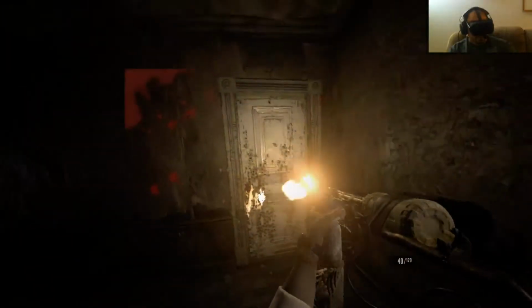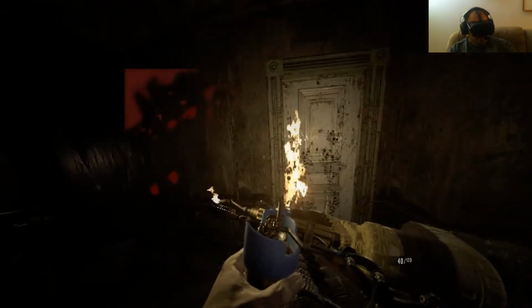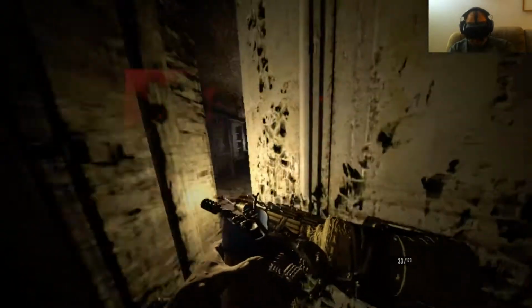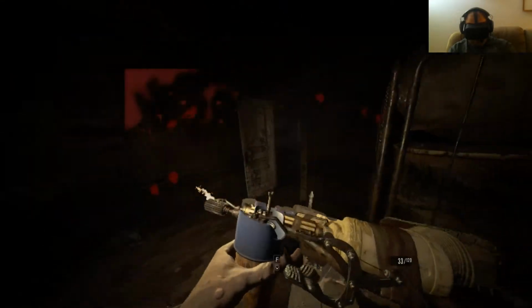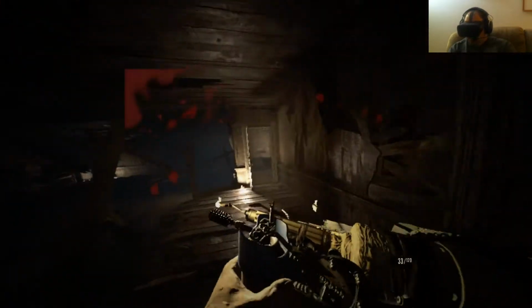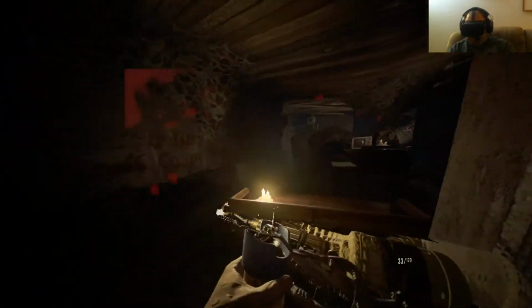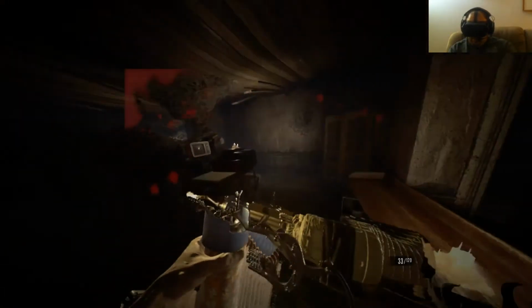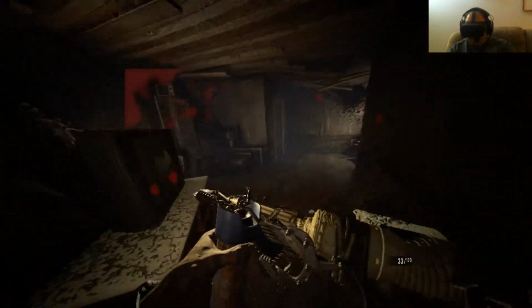What the fuck? Oh no, hey! Oh fuck. What the shit? Well, I know another way around. Shit, get off me. There you are! Crazy bitch. At least she doesn't have an axe, you know. Come and get me. Oh no, what's going on here? Don't mess with me.